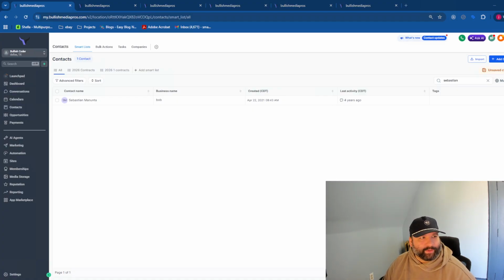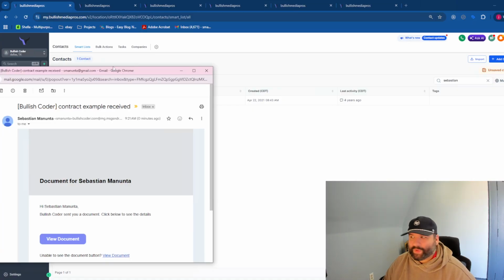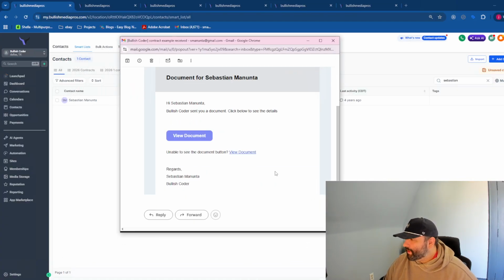So I'm going to pull that up here. Okay, here we can see the email, and we got the contract document for the user. So view document.